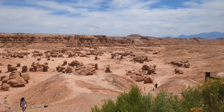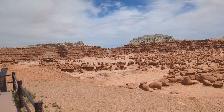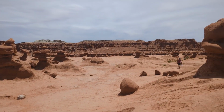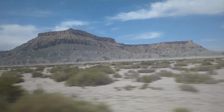Goblin Valley State Park was where we stopped to have our picnic lunch. What a gorgeous view. Such a fun place to explore. This stop was a great example about why I love going on these guided tours. I don't know that I would have included Goblin Valley State Park as our spot for lunch if I was designing this by myself, just reading guidebooks.